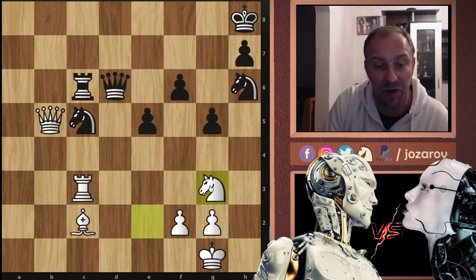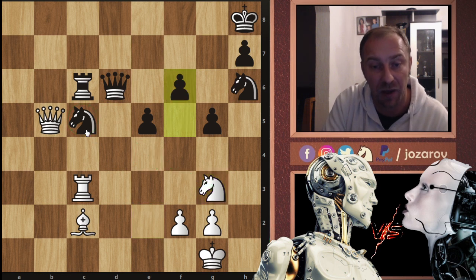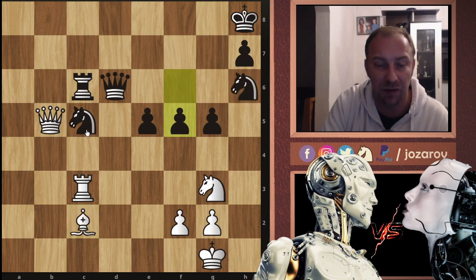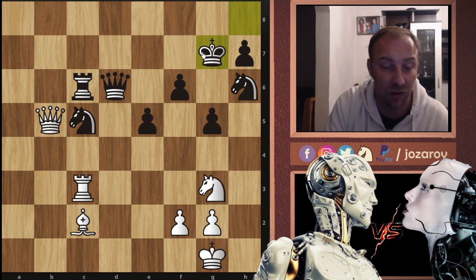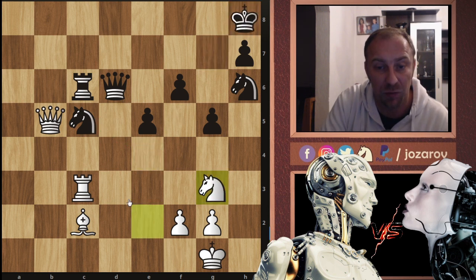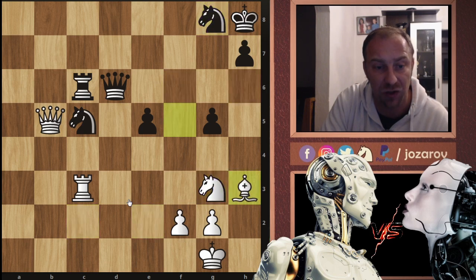We want to play the very annoying knight to e4 move, creating a further pin on this overloaded knight on c5. So f5, we have bishop takes f5, knight to g8. Here, as I said, if you try something like king to g7 in order to escape with your king, then knight to e4 wins the game immediately. That's not an option here for black. So as I said, f5, bishop takes f5, and here knight to g8 was played.